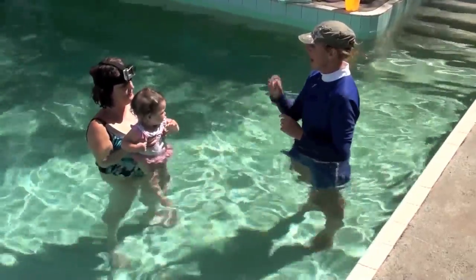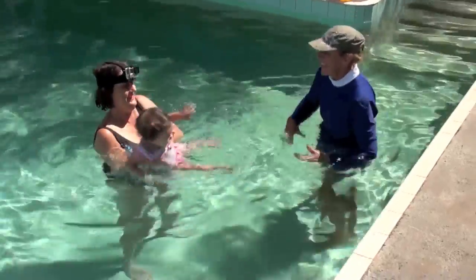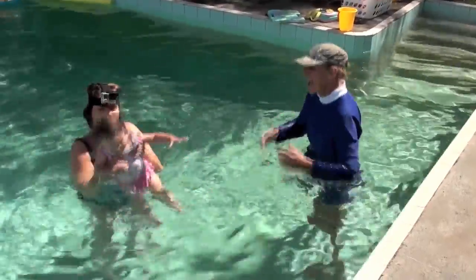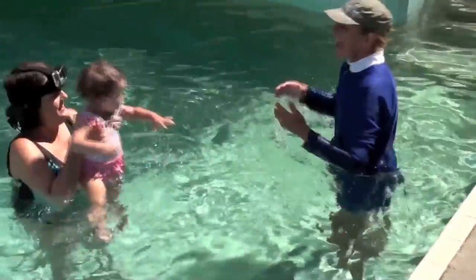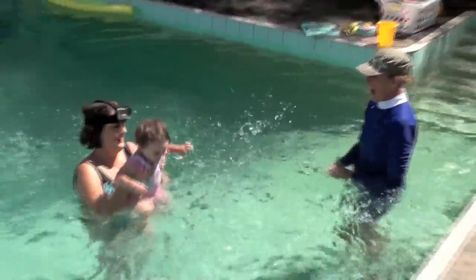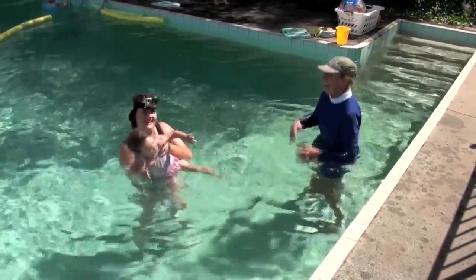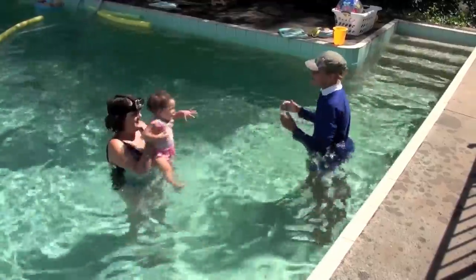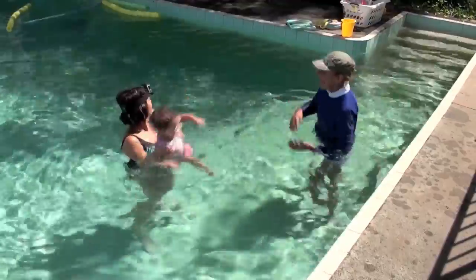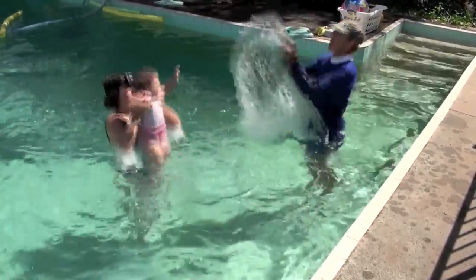Are we ready? And tick tock, tick tock, I'm a little cuckoo clock. Tick tock, tick tock, now I'm striking 1 o'clock. Whoa. Are we ready for 2 o'clock? Tick tock, tick tock, I'm a little cuckoo clock. Tick tock, tick tock, now I'm striking 2 o'clock. Boing, boing. Oh, good girl.